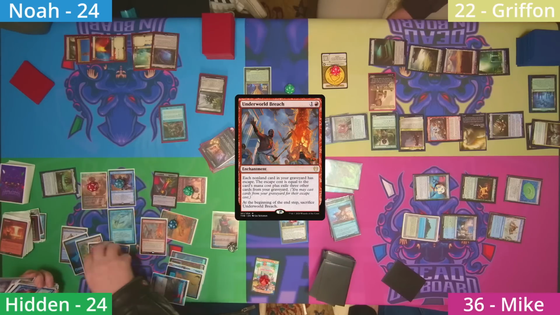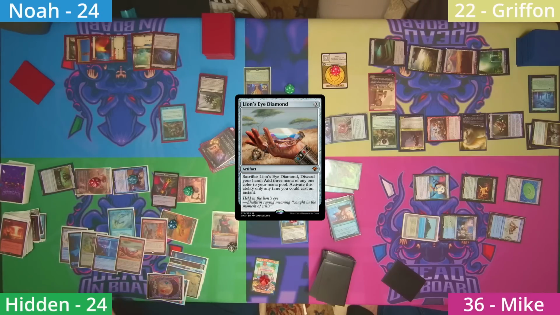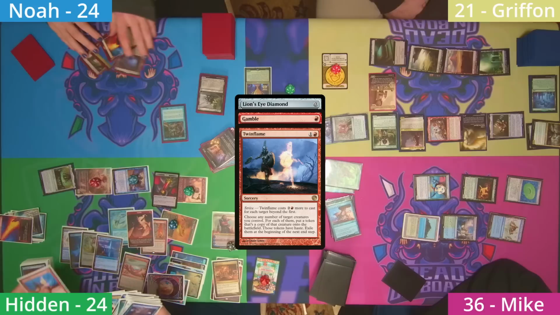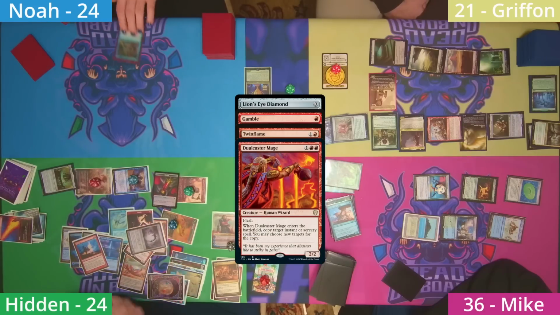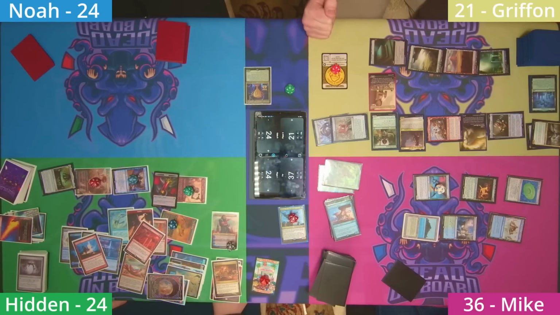This will then help him cast his tutored Underworld Breach. And along with a Lion's Eye Diamond, he can cycle that a few times for mana to let him gamble for a Twin Flame. And along with the Dual Caster, make infinite attackers to win the game.